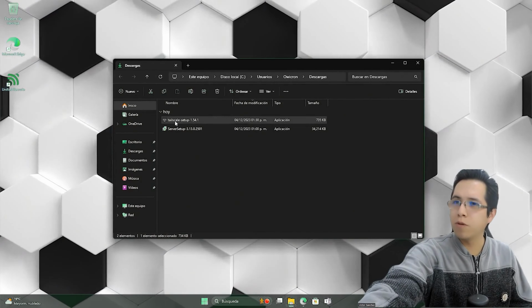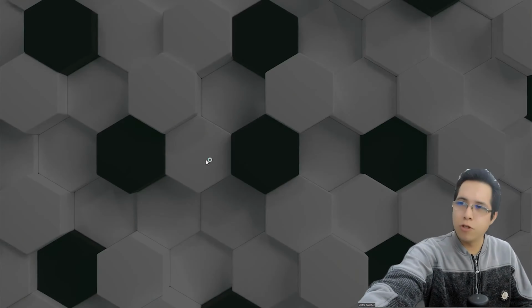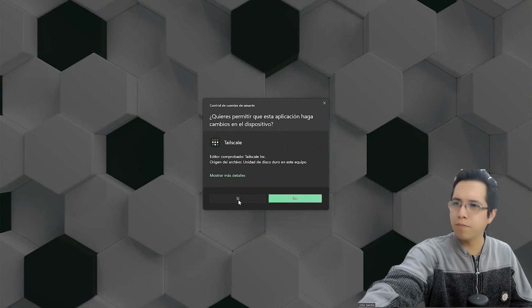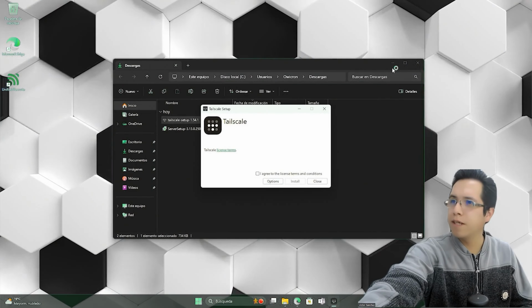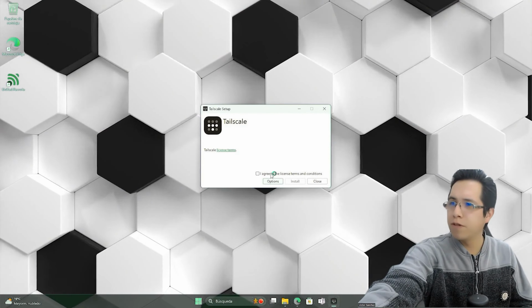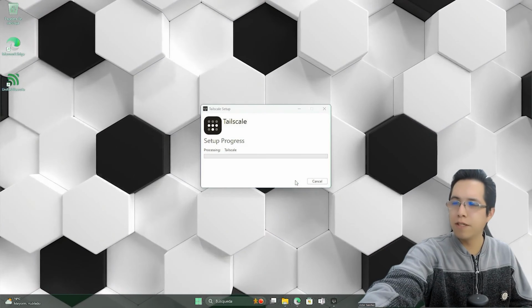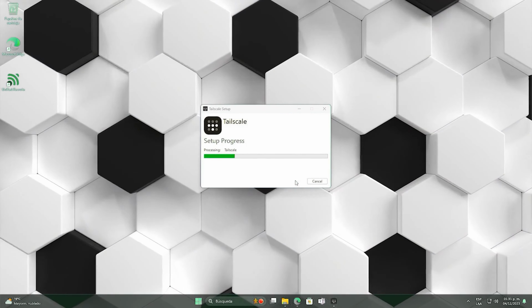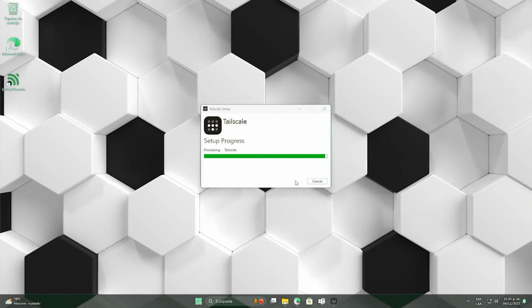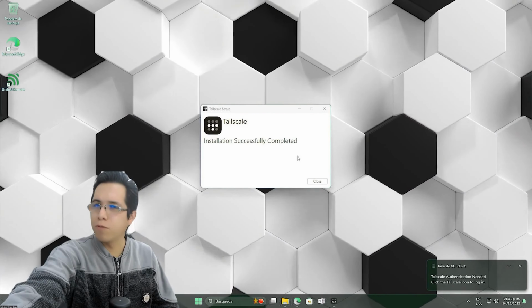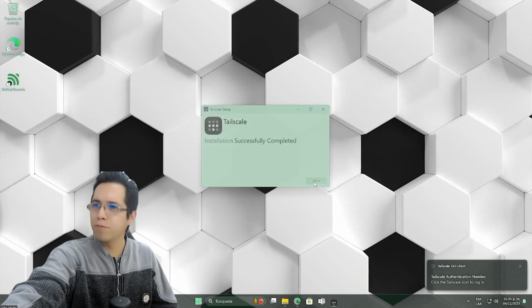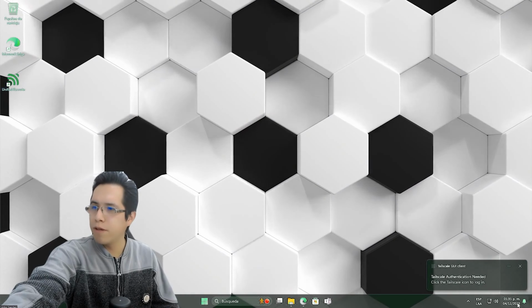I'm going to right-click on the file, then select Run as Administrator from the context menu, and when prompted by the user account control, I'll click Yes to proceed with the installation. After confirming, we can minimize the window to keep our workspace organized and less cluttered. Next, I accept the license terms by checking the box to agree, and finally, I click the Install button to begin the installation process. It has completed successfully. So at this point, I just simply click on the close button as usual.